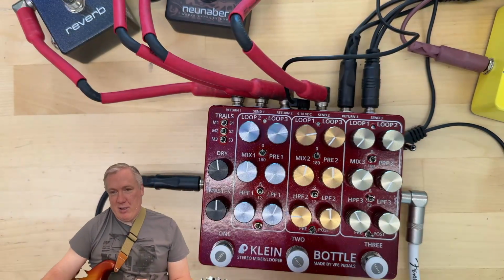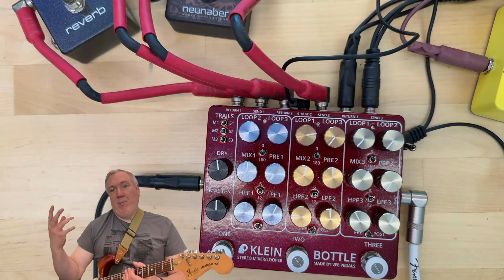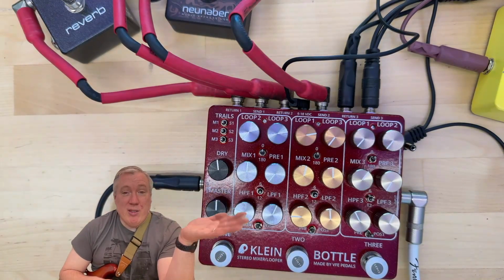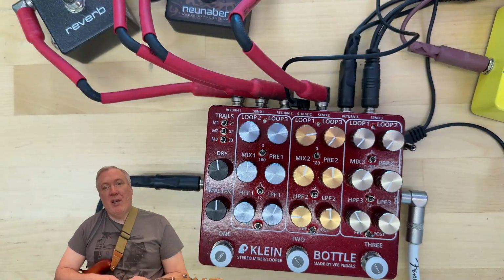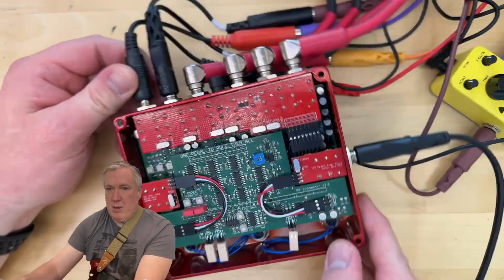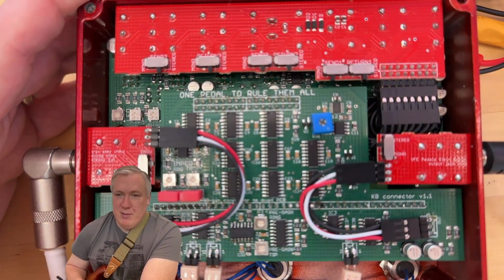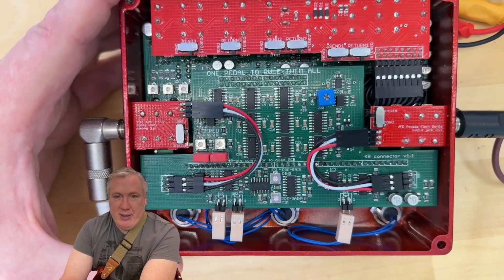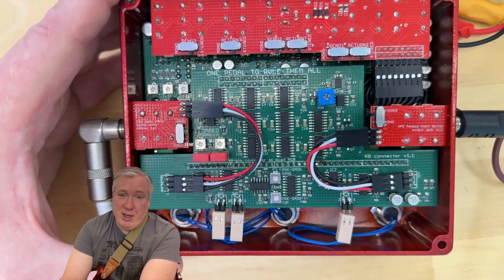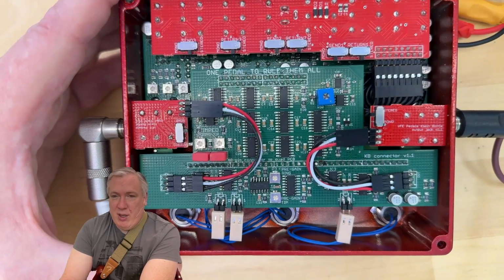As complicated as it looks, it boils down to some basic core ideas. But there are some internal controls that I do want to mention. So I'm going to flip this thing over and show you those. Okay, we have a handful of internal trim pots that I'll cover, and then a number of switches, and all the switches are the same kind of switch. So let's go with the trim pots first.